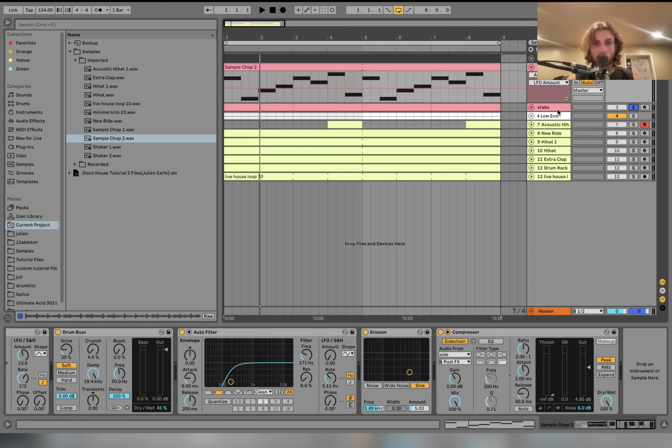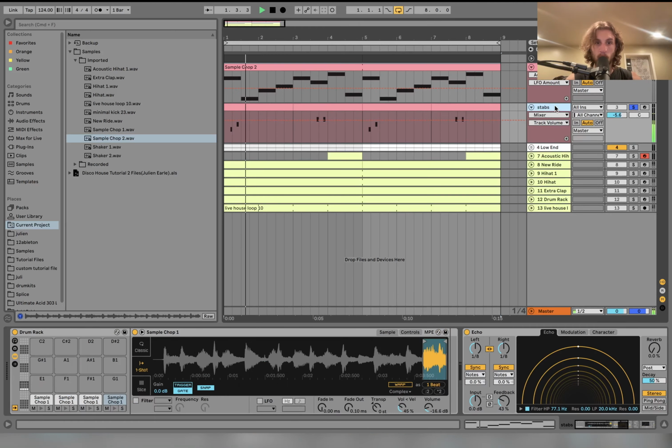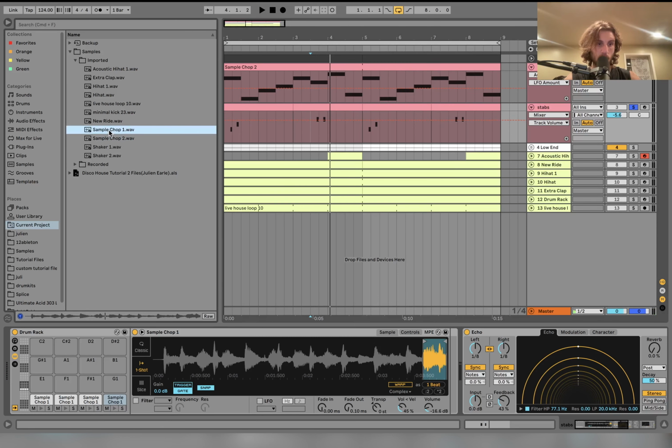So then we have these stabs. Those are made with this. As you can hear, there's a bunch of little brass stabs in there. I just grabbed a bunch of those.